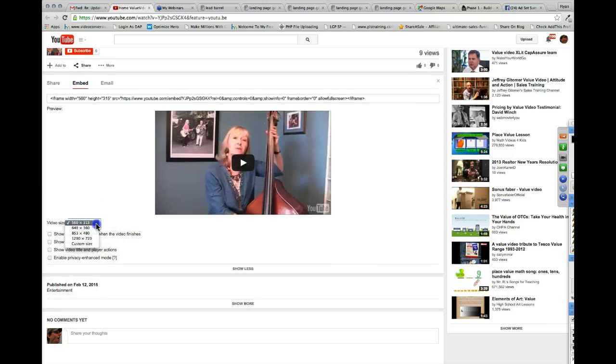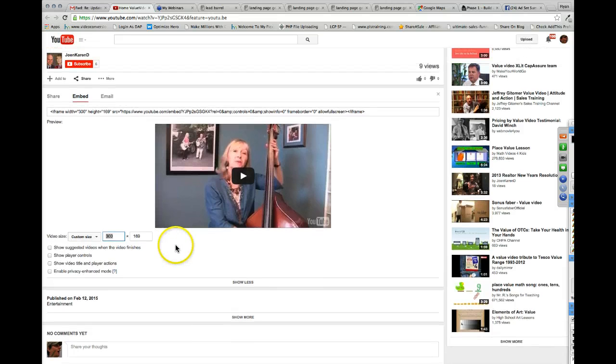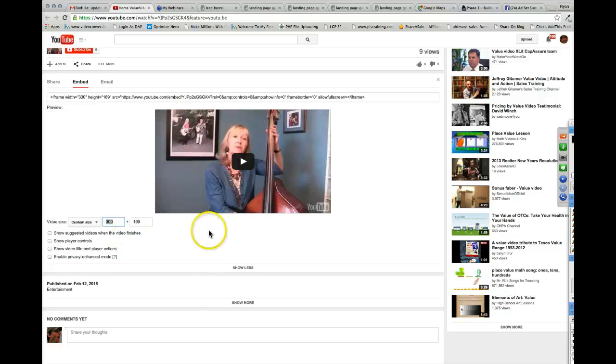If I want to, right here, I can do a custom size. And it just seems, the way that the divs are working right now with Lead Barrel, we might get better at this, that it's better if we keep the videos 300 or less in width. It's been hard to get them to show accurately or nicely on all phones unless they're 300 or less. By the way, guys, video emails coming. I'll sneak that in there. Oh, yeah. It's on its way.